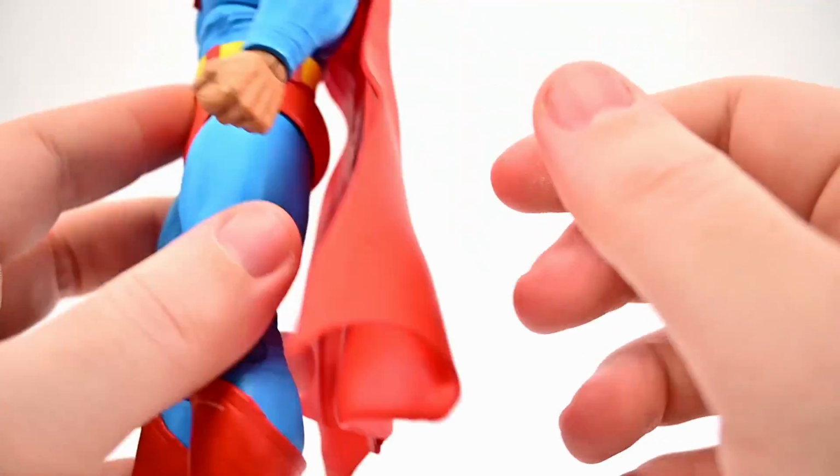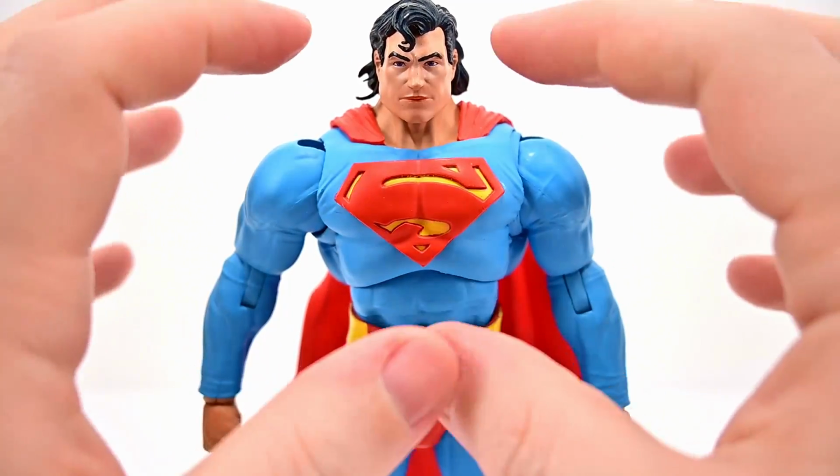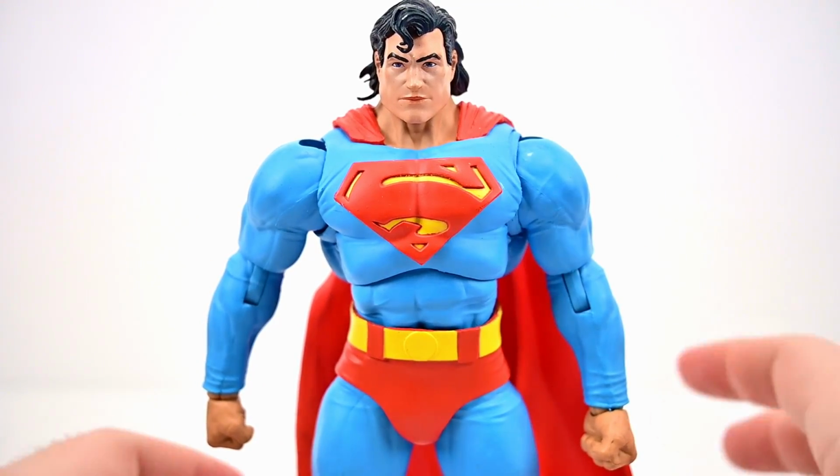And of course that red cape there, as you could already see. So overall it's a cool looking Superman. Like I said, more niche design since it's the bigger, bulkier body. It wouldn't fit in too well with a lot of other characters, but it does look really cool here with this design.